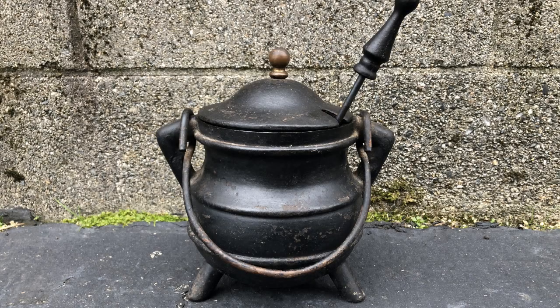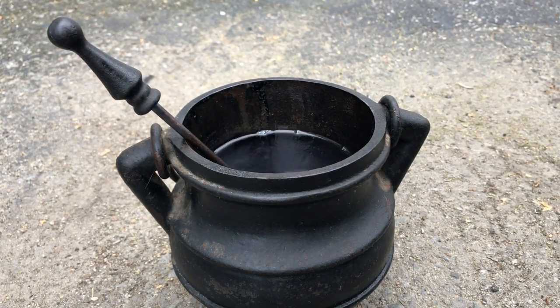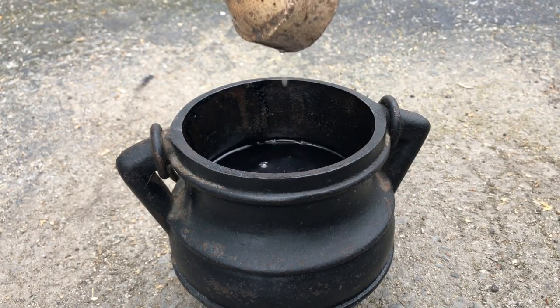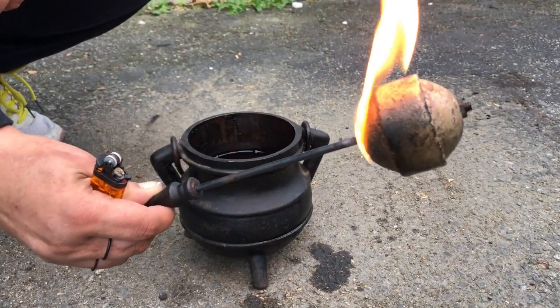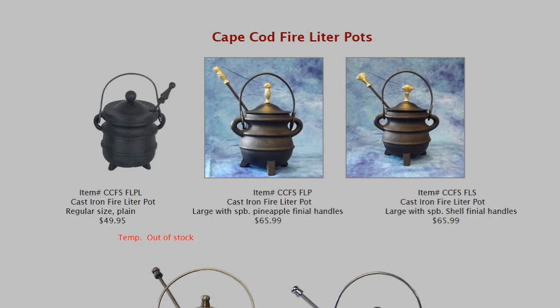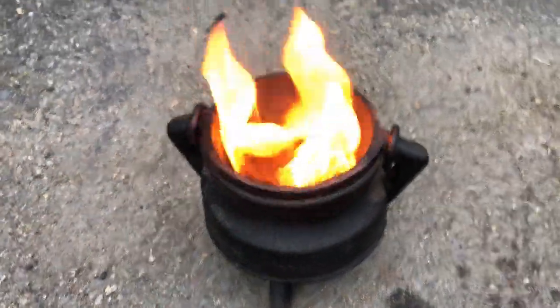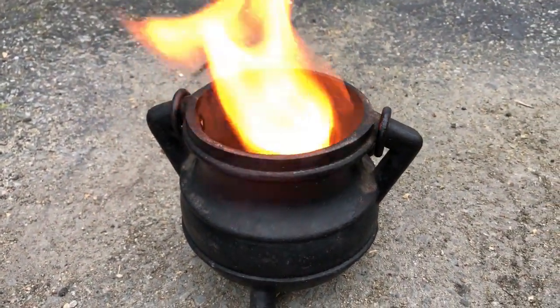In your search for a cast iron cauldron, you should be aware of two or three kinds of iron pots that you may want to reconsider, especially if you're looking for something to cook food in. This is a cast iron fire starter. It usually comes with a lid plus a soapstone wand. You fill it with kerosene and place the wand into the liquid — soapstone is very porous and it'll absorb the kerosene. Then you light it and you have a perfect fire starter. I bought this for $15; you can get it brand new for $40 to $50, and some antique malls sell these as cauldrons for $60 to $80 or more. If you just want to burn something in it, it's an excellent cauldron. But because it's made for holding kerosene, you may want to think twice about cooking food in this.